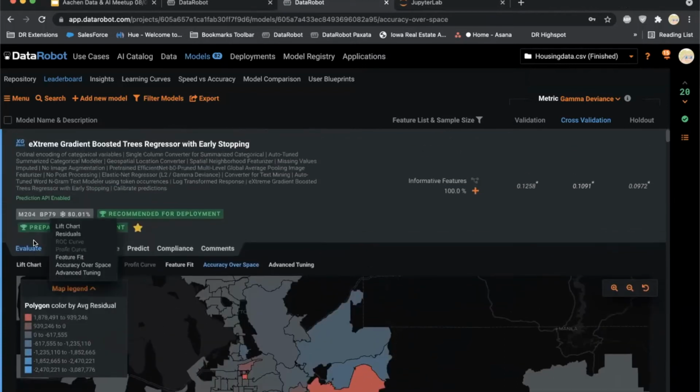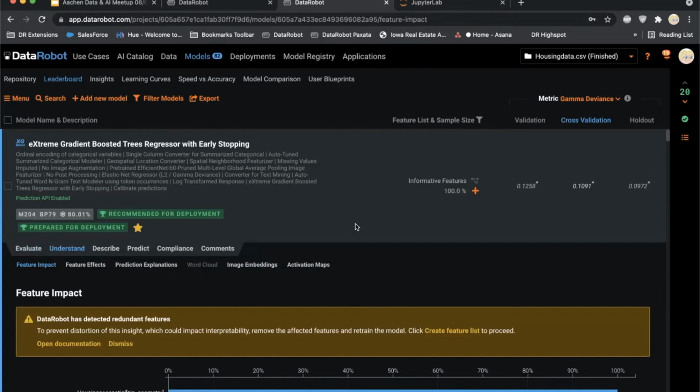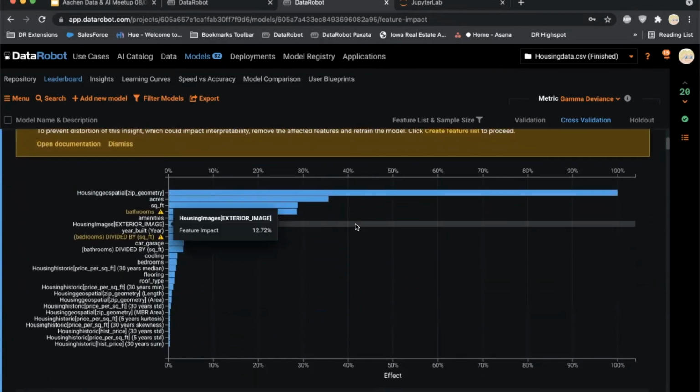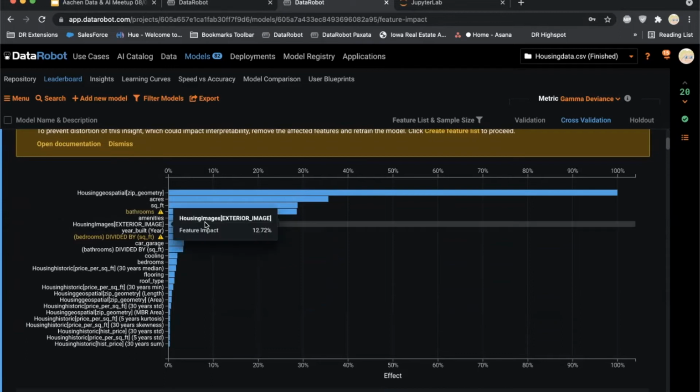But then moving on, we can find out as well what were the main driving features of each prediction. As they say in the industry, I'm actually not part of this industry, but as they say, location is everything. And we see exactly that. The geometry, which is our geo information, is the strongest feature here. The strongest impact is where the house is located. Makes sense. And then things like how big is the property, the house itself. The image is also quite valuable here. And we see the amenities coming up as well.